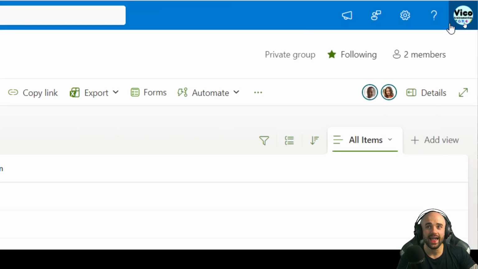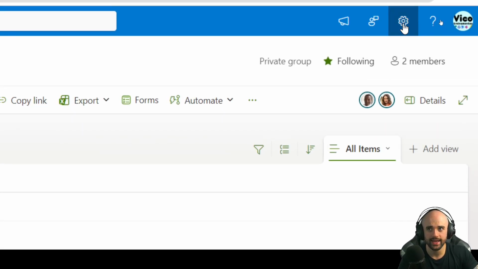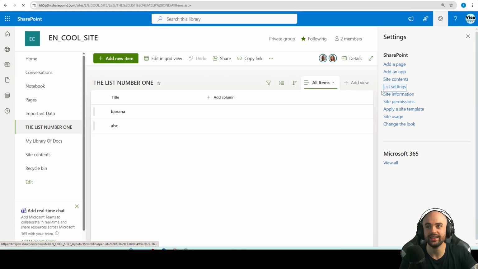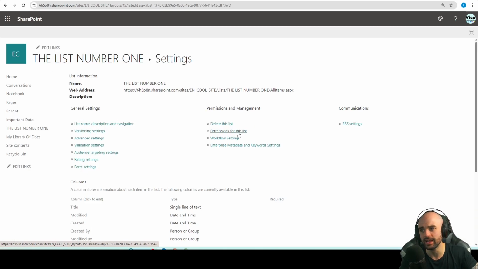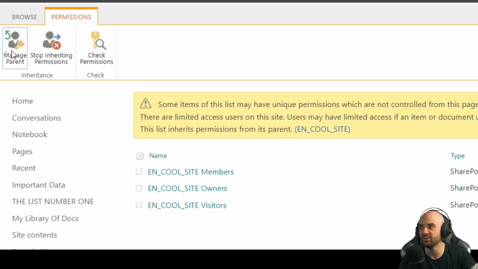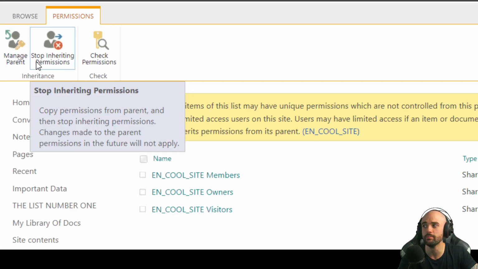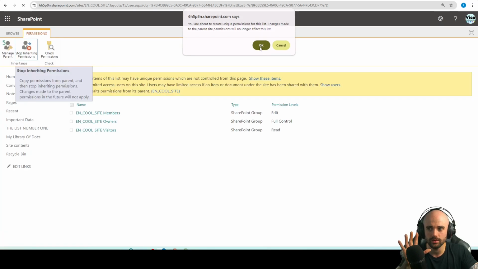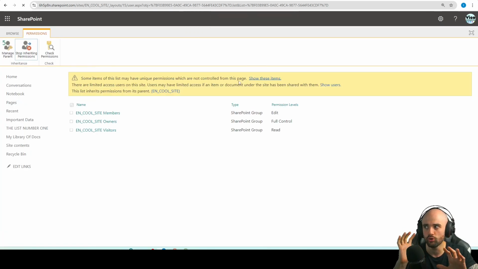So I am an owner, and as an owner, I can go to the list settings and change this inheritance. I can go into the permission for this list and stop inheriting the permission from the site. When I click here, it will duplicate the actual permission levels. So check it out, it is refreshing the page.